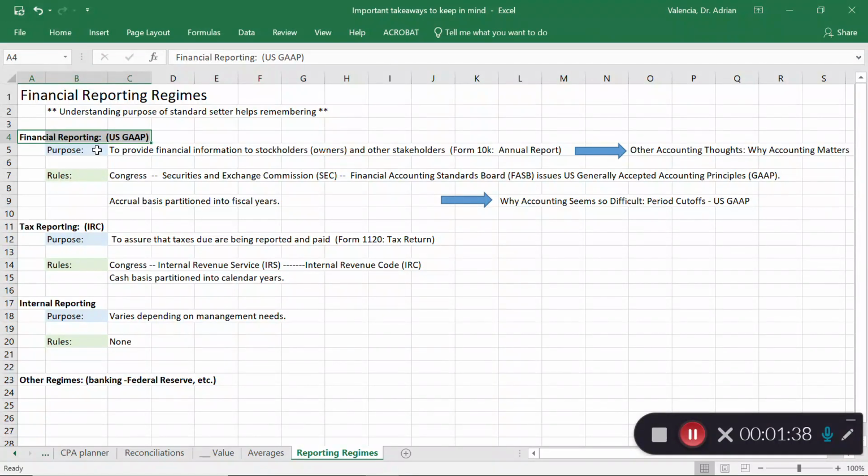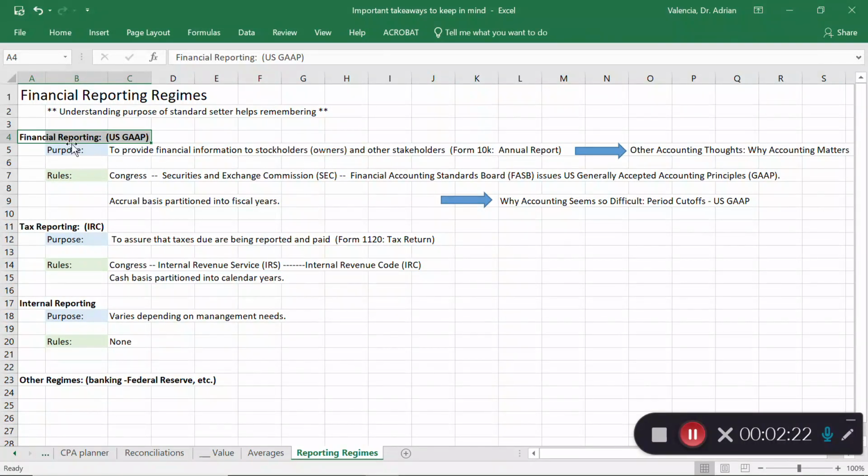What is the purpose? That's really important for you to understand. The purpose is simple. It's to provide financial information to stockholders, which are the owners, and many other stakeholders. These individuals, the stockholders, normally are not privy to this information because of the setup of the corporate structure. The stockholders usually are not the ones in management. They are the owners of a business through the form of a corporation. They elect the board of directors, and then the board of directors chooses the managers that run the business. So stockholders generally are not privy to the financial information.